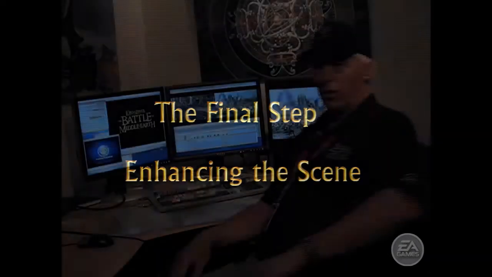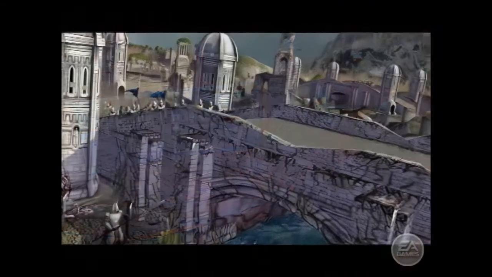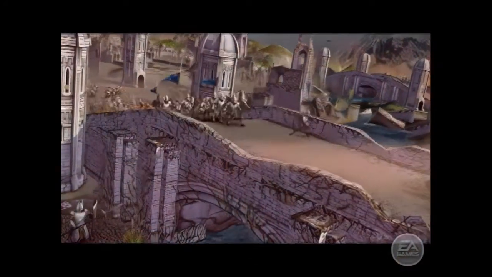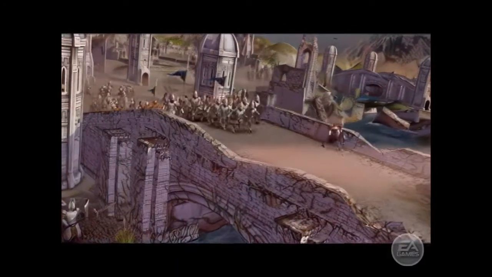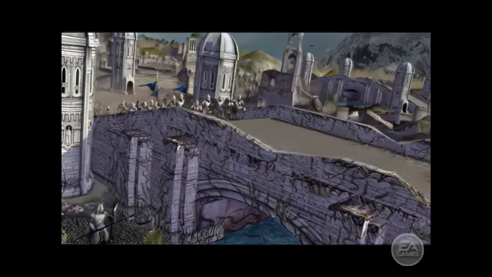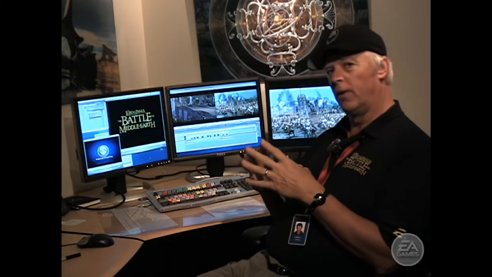Here we've done a demonstration to show you some of the post effects that we do to some of these sequences. Here in Final Cut Pro we use some plugins that allow us to come in and add extra lighting, to change the contrast, change the coloration, anything we can do to make the scene more rich. So now you're going to see the final composite of all these processes. We've tried to add a lot of emotion and life to the scenes in Battle for Middle-earth. Here is the Osgiliath evil intro.